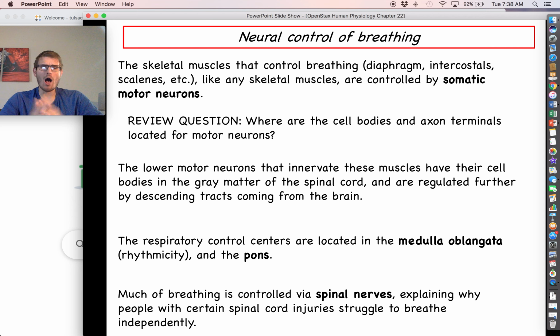So a lot of our autonomic control of breathing comes via spinal nerves. Essentially you can picture pathways leading either from the brainstem, the pons, or the medulla, down through descending tracts through the spinal cord, and then out through the appropriate spinal nerves. And the targets for those spinal nerves are obviously going to be the thoracic muscles. So our central nervous system is capable of regulating our breathing because those somatic motor neurons have actual control. They actually innervate the skeletal muscles of our thoracic cavity.